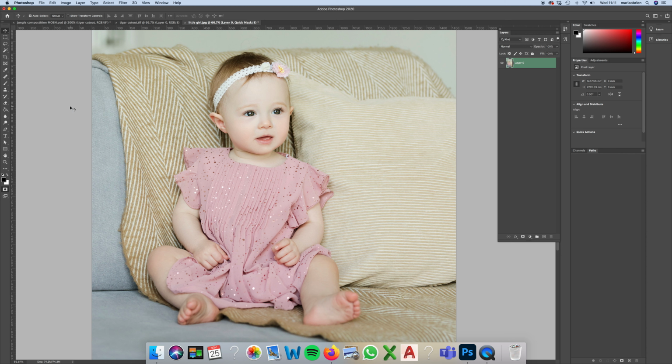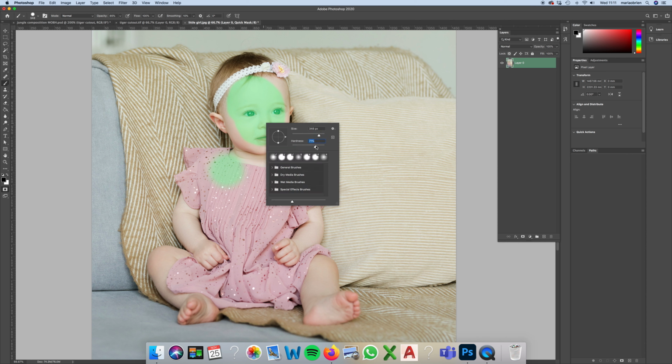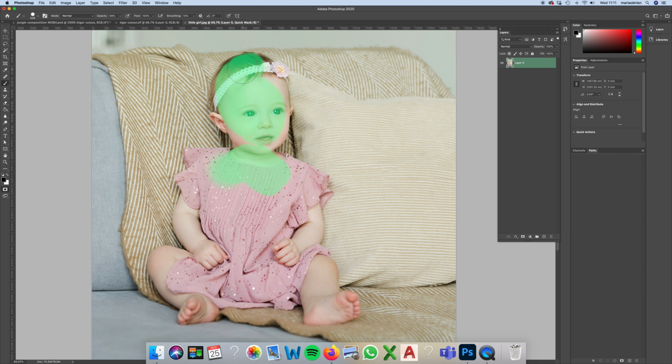Okay, so the next step is always to get your brush, and always make sure that your colors are black in front, white behind. And when I come over here, I see the brush. I'm going to make the brush a little bit bigger because the less time spent going around the center of the body, the better. So as I said, your color might be different, don't worry. You can also play around with the softness or the hardness of the brush. If you come down here, it's going to be very soft, but it will need a level of hardness just for getting it right. So I'm going to do something like this.